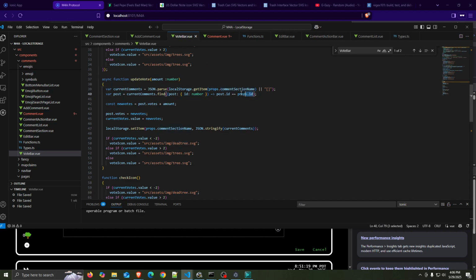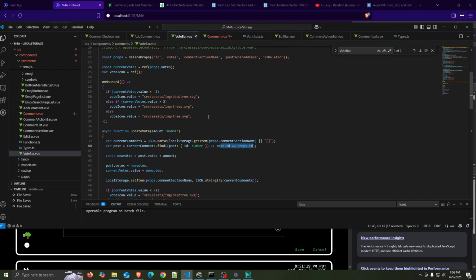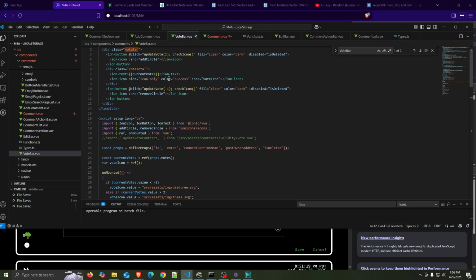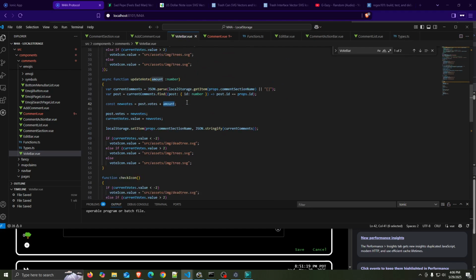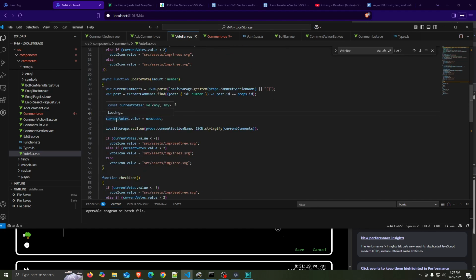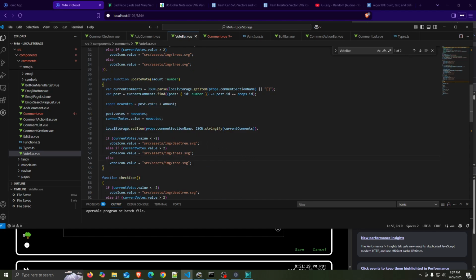It looks for the ID that matches the ID that was fed into the vote bar as it belongs to that comment. That's the comment ID. So it looks for that post, and it takes its votes, and it adds it to the amount, which is a 1 or a -1 in this case. And then we have post.new votes, so we update the votes with the new vote amounts.